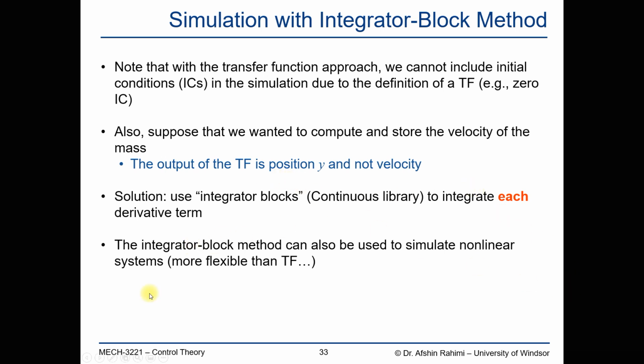So what we can use is the integrator block from the continuous library to integrate each derivative term. The integrator block method can also be used to simulate nonlinear systems, which means this approach is more flexible than the transfer function and the state space representations. So we have more abilities, more flexibility with the integrator block approach for system modeling in Simulink.